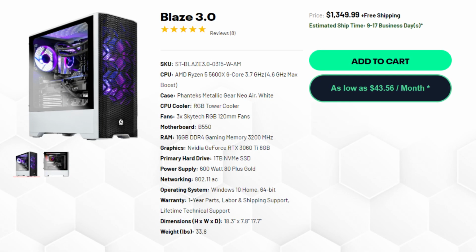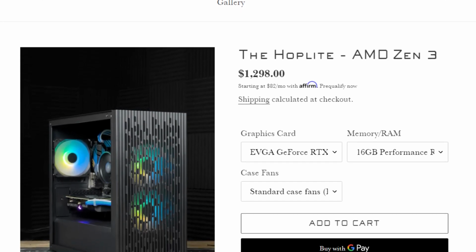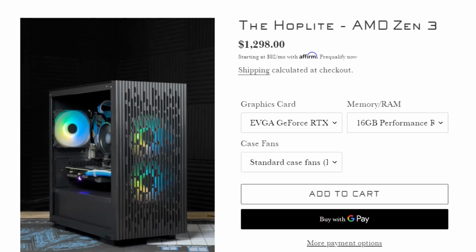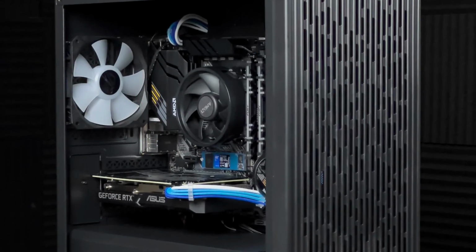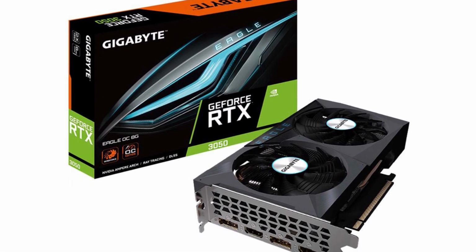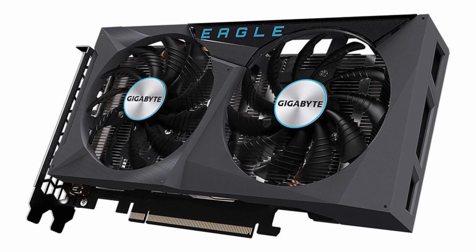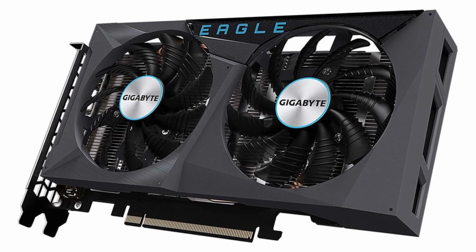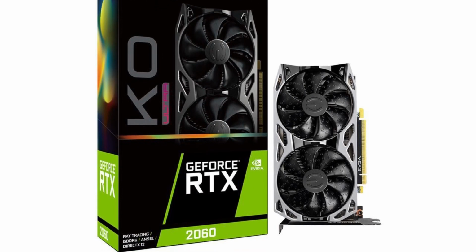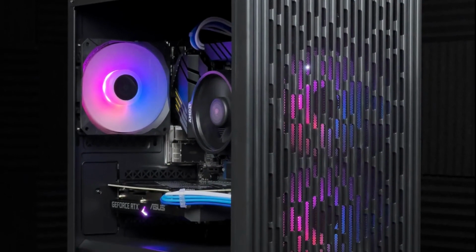The first one that we are going to compare it with is the Alexander's PC, the Whole Byte AMD gaming PC. I personally think that this PC is too overpriced, and let me explain why. You are spending $1,288 for a gaming PC with the RTX 3050, which I think is a terrible mistake for any company to go with Nvidia over AMD at this price point, especially if you're picking the 3050, where you can literally pick the RTX 2060 if you want to go for Nvidia for a lower price and you get better performance. So I think that's a terrible mistake. That's why I do not recommend this PC.